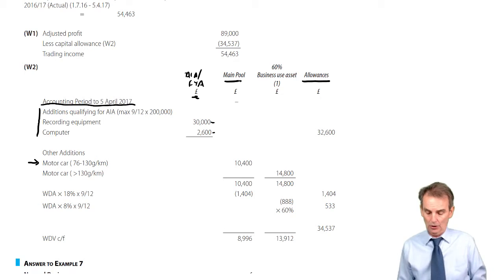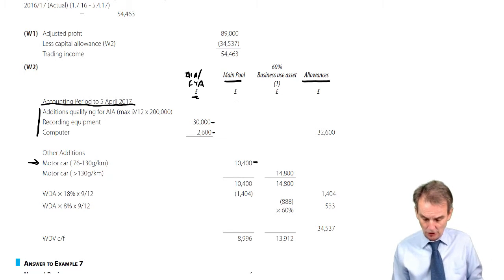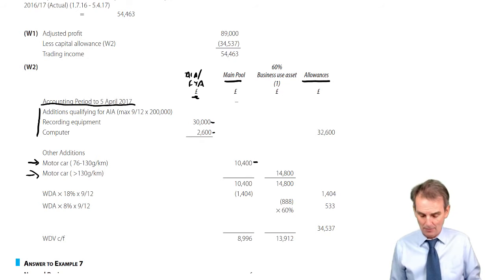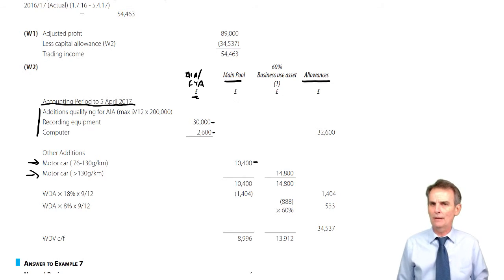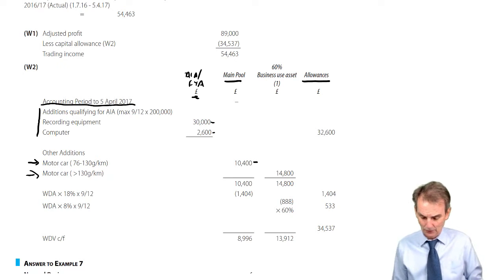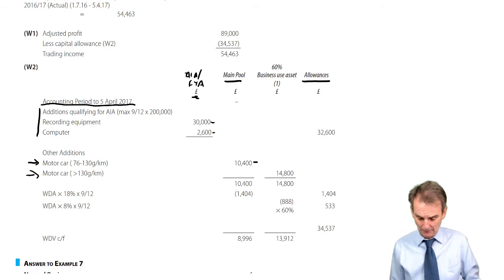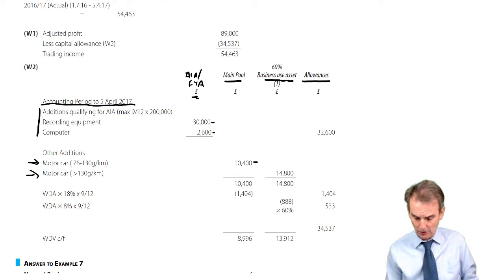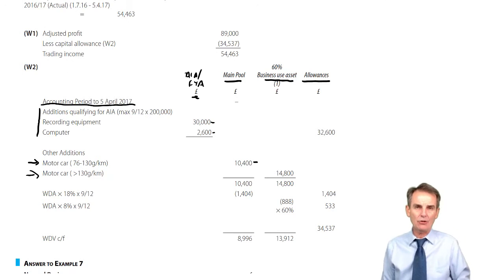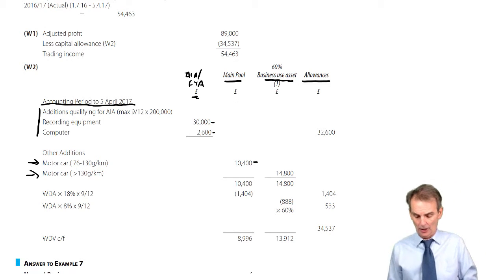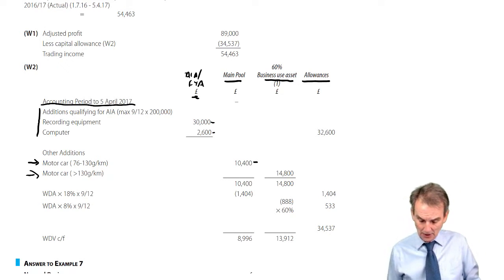So we need a main pool column as well, and the expenditure goes in there. The other car, of course, with rather higher emissions, and rightly therefore kept for the proprietor himself or herself, as was the case in this particular example, that has got some private use. Therefore, we set up its own separate column here, identifying the amount of business use that applied to it. So we allocate our expenditure now to the relevant columns.